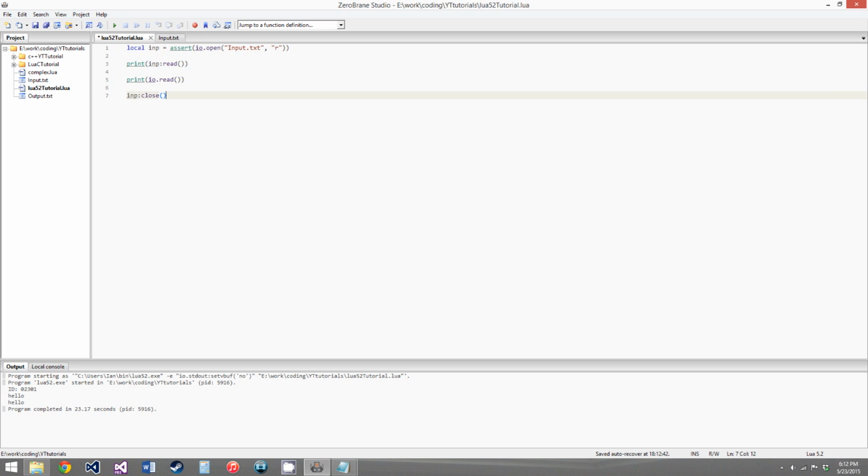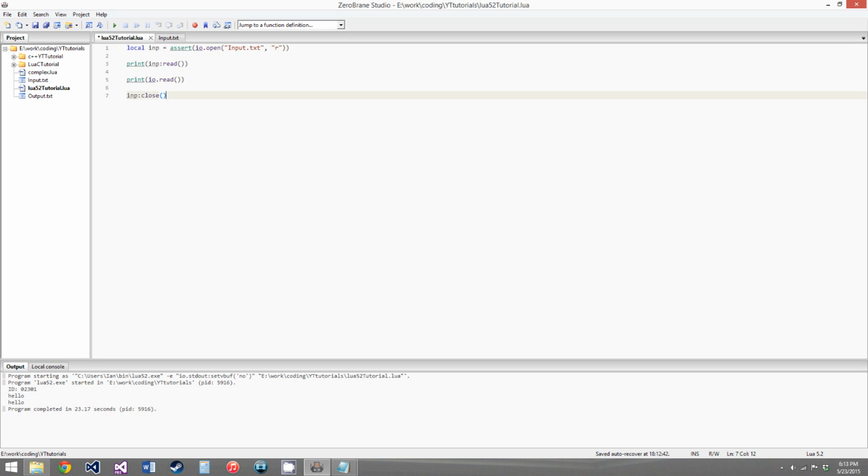So this ensures that the file's closed and that the handle to the file isn't taking up memory anymore. Well, the file's not gone, but the program's knowledge of the file is gone, and any memory it took up is now gone. So call this when you're done with files. This also applies to output files that you open with io.open. So just make sure to do that.